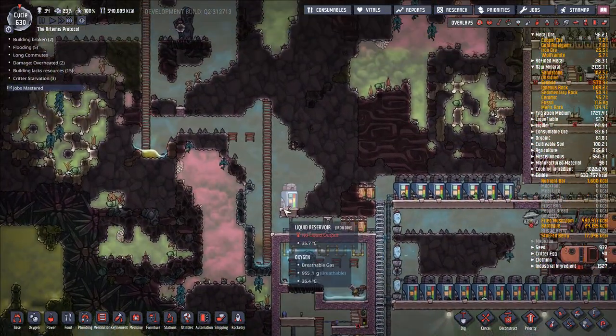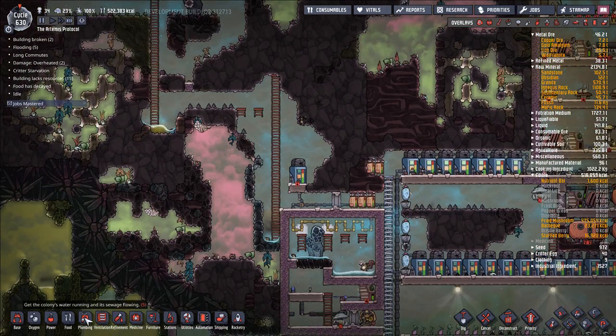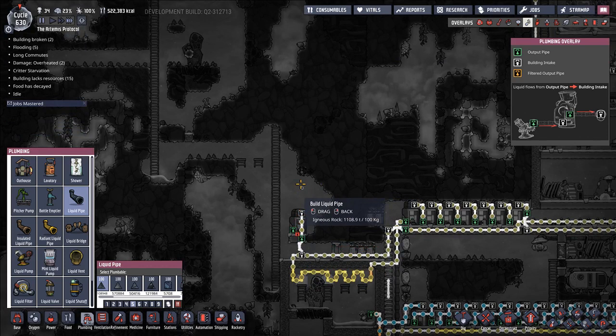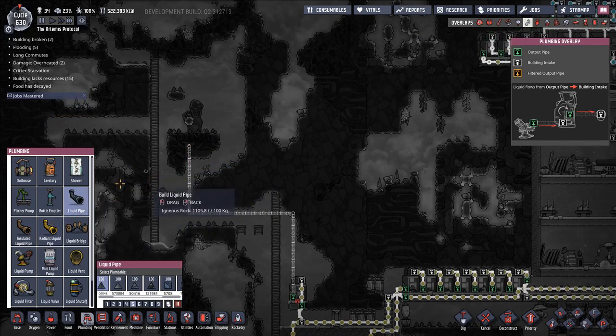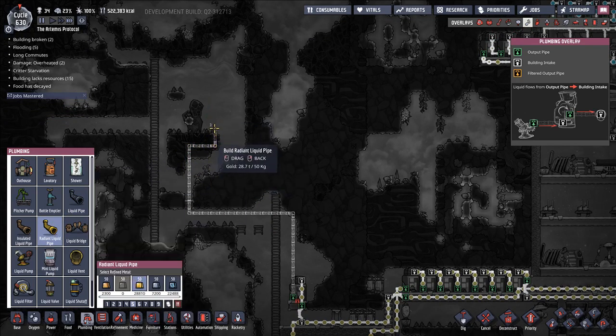Also want to take our coolant system that we have here and extend it out to here. That way we can have this carbon dioxide vent start going. Let me see what that would entail here. Liquid pipe, igneous rock is fine. So I think we want to branch it off right here. Yeah, I think that's fine. And we'll just run it up along like so, and then across here. I don't need a really super sophisticated system in place, but we're just going to do something basically like this. We can continue with igneous rock up to here, and then we'll say radiant liquid pipe. Gold is good.